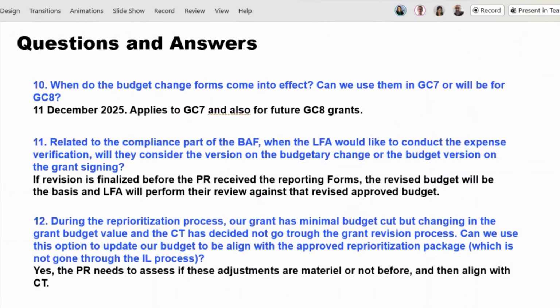So then what the PR needs to assess is whether, as a result of the reprioritization exercise, there have been shifts in investments, and then clarify this with the city, because there was a reason why the budget was not revised after all, and if the amount is so minimal that the administrative burden associated with that was not required, then we're not going to reintroduce the same burden now. So always check with your city; they will have the answer for you on this one. Thanks.